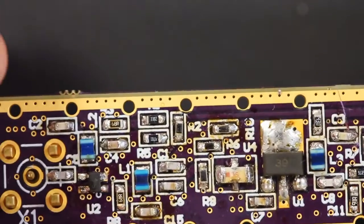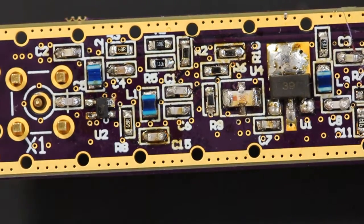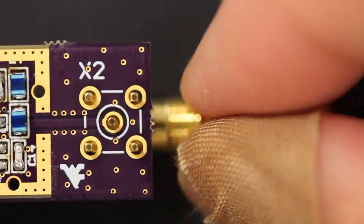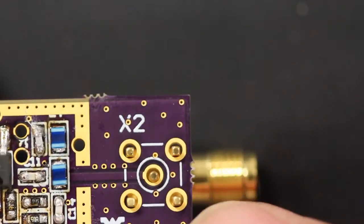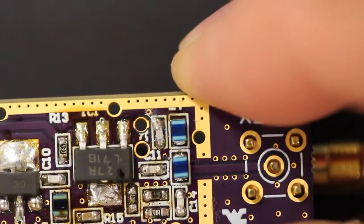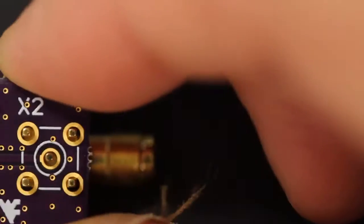And I notice that I put the prongs from the connectors pointing up through the board for the LNA. This one definitely you have to put this way. This one you can actually flip the other way too if you like, but I prefer putting both of them on the same side, the soldering on the same side. That's just my preference, but you could do the other one.